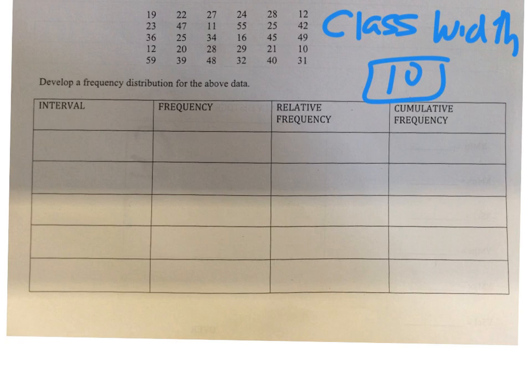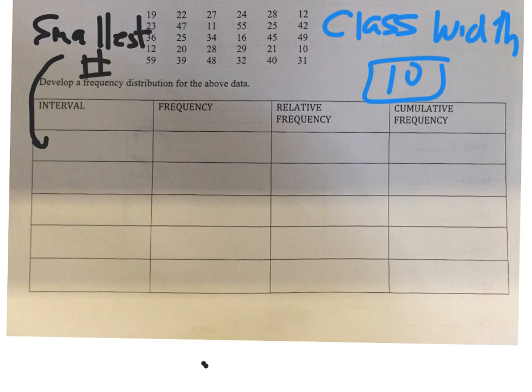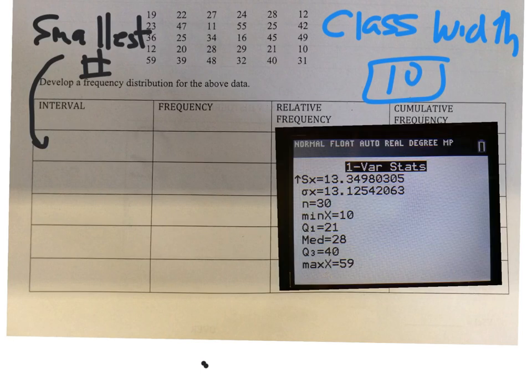So here is our frequency distribution. What you always do is start off the first interval with the smallest data value, the smallest number in the set. In this particular case, when we did our 5-number summary before, we found our smallest value to be 10. So we're going to start off our first interval with the number 10. Now, you're going to keep adding this class or interval width to get the starting point of the next interval.